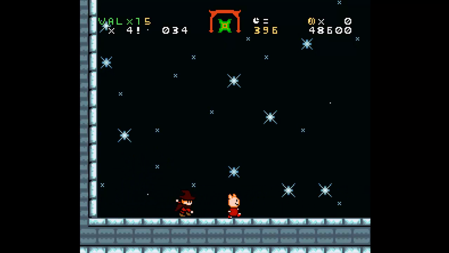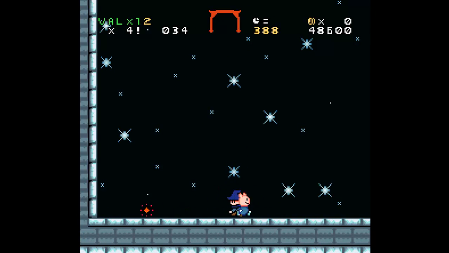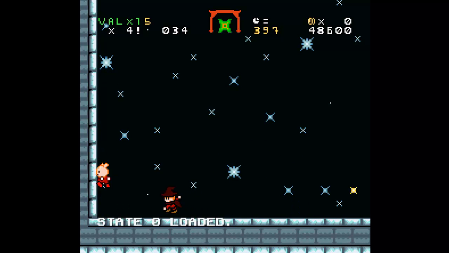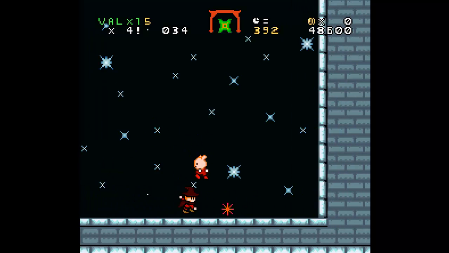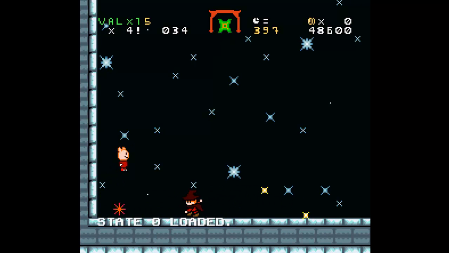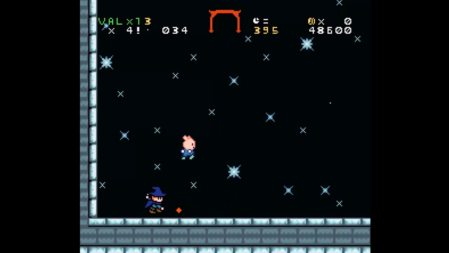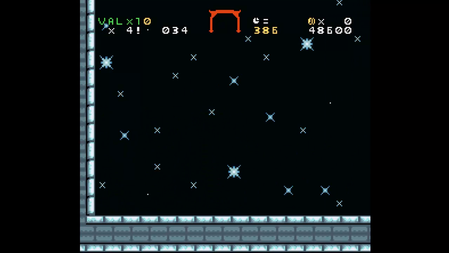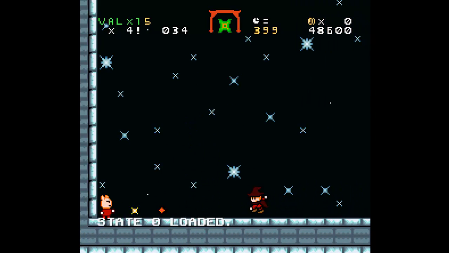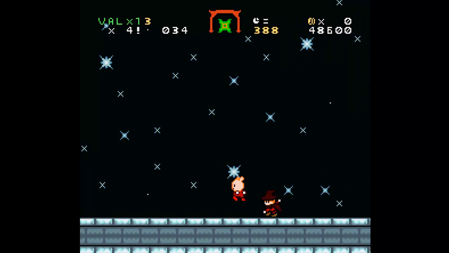Did the game break? I think the game is broken. You can't jump on him. Something's wrong. What is going on with the game? You can't jump on him anymore. Oh, now you can. How does this work, really? Okay, get me the power up. Something's wrong here. Honestly, I should be able to jump on him properly. Okay, now it works?